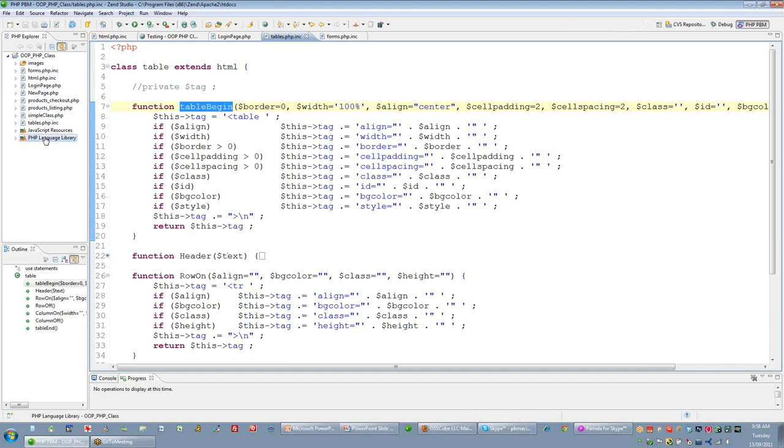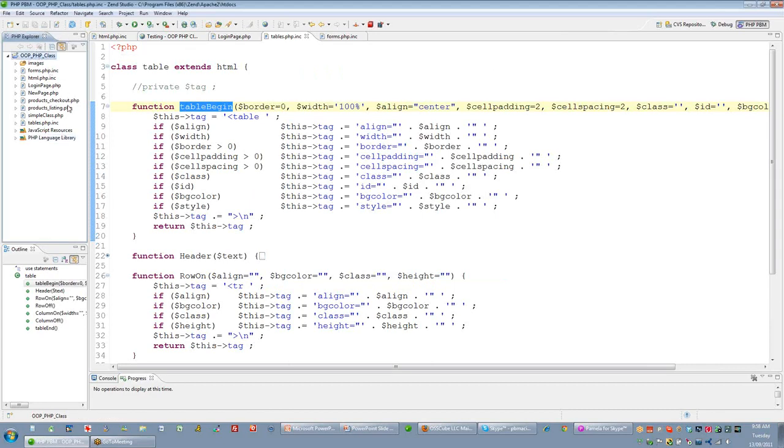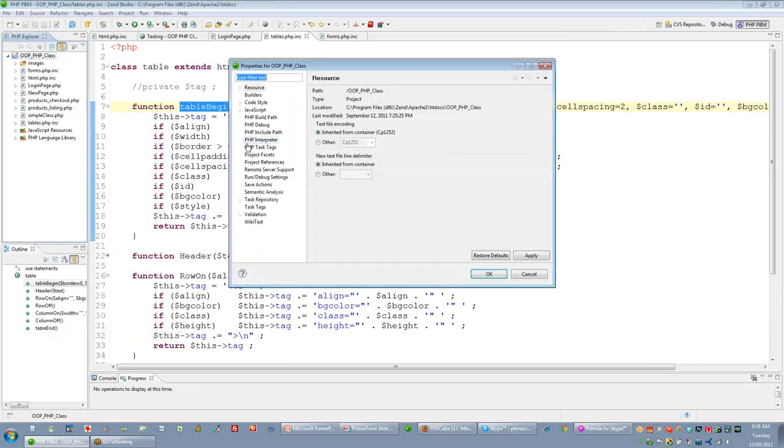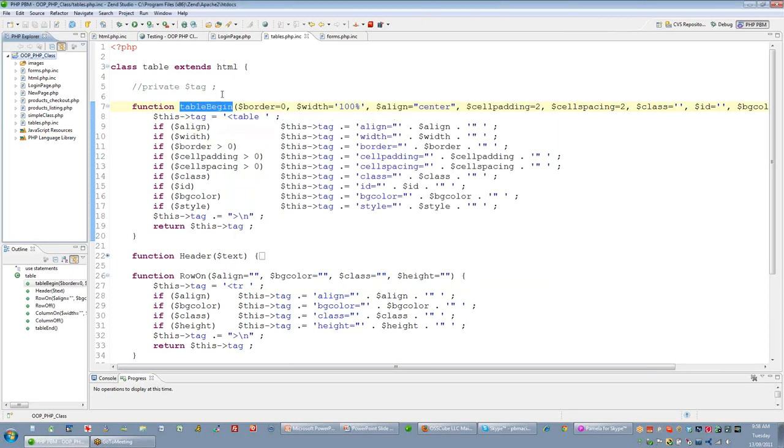There are ways to connect projects in the language properties, in the project properties area, with the include path. So if you add libraries or projects, if you had different projects all linked together, the F3 would work beyond the single project if you put entries in there. So those are quick ZenStudio tips.